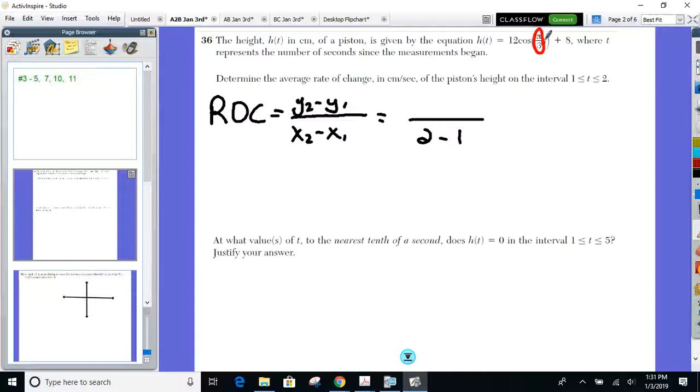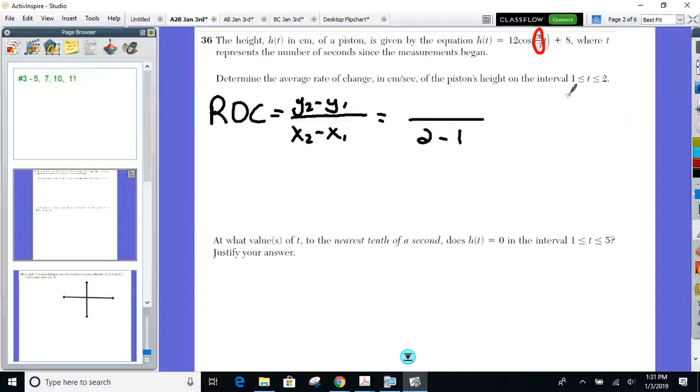Okay, so now I need to plug 2 in for t. Guys, I'm not going to suggest you do 12 cosine pi over 3 times 2 plus 8. What am I going to suggest you do to make sure we get the right answer? Thank you. Store it in. And you don't have to use t. You can use x if you want. So everyone go ahead right now. Store in 2 for x. And then 12 cosine pi over 3. Use a fraction template if you have one.